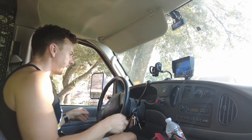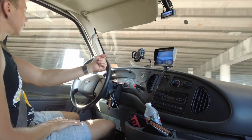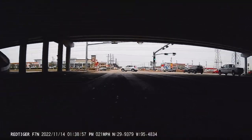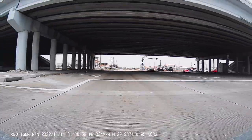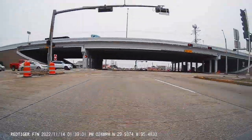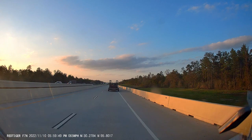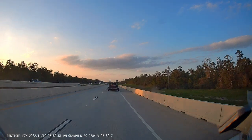Once I started driving, I immediately had a sense of increased awareness due to the fact that I had a nice crisp image of what was going on behind me. This definitely made driving a little bit more comfortable. After I transferred some files to my computer for viewing, I noticed that they were not only very large, but also great picture, crisp, clear, and similar to what I would generally see in something like my GoPro camera.